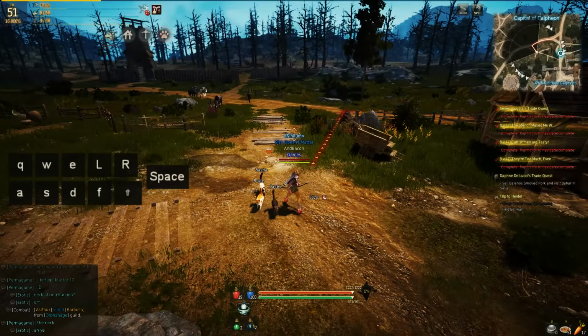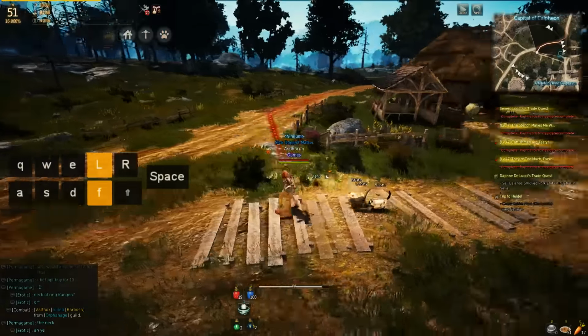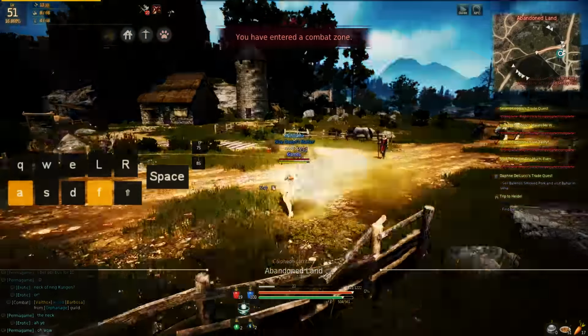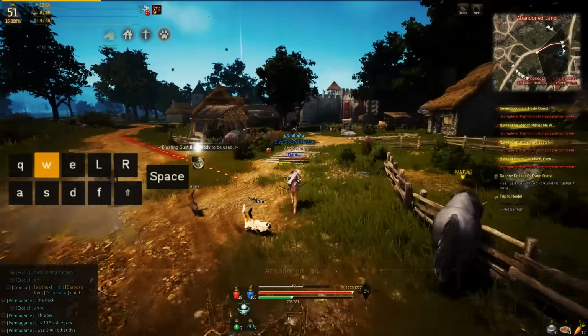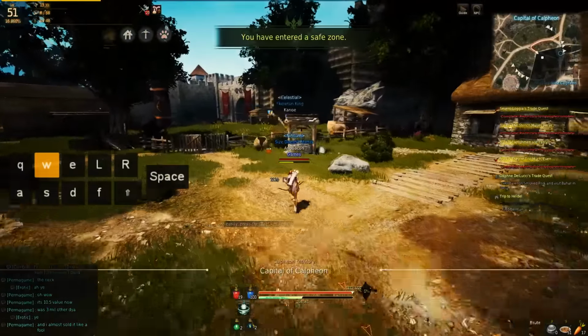So that's kind of the basic animation cancels, right? So you've got evasive shot, you've got pinpoint, you've got your Q, you've got Willow the Wind, and you've got your charging wind as well. So what other kind of cool things can a ranger do that perhaps you might not know straight away?